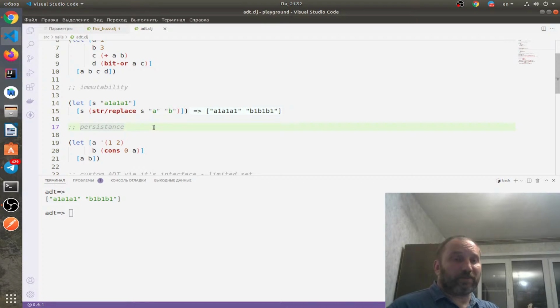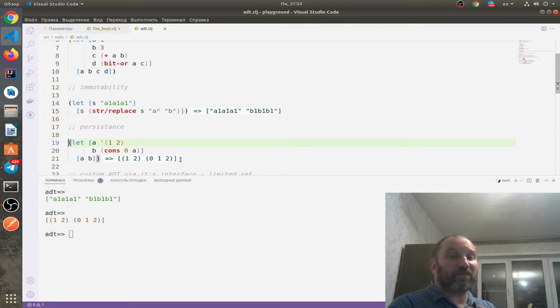What do I mean by persistence? Let's imagine we have one list 1, 2, and a second list based on the previous one is made by consing 0 onto the initial list, and the results are first list 1, 2 and second list 0, 1, 2. Everything's fine. And what about persistence? The tail of B is actually A. So in memory, there would not be two different lists. There would be only two pointers.